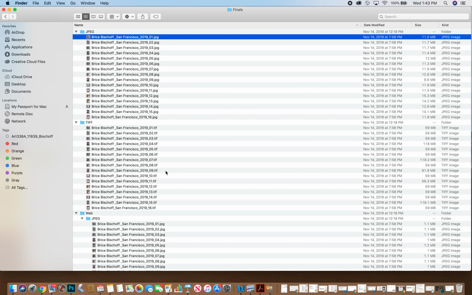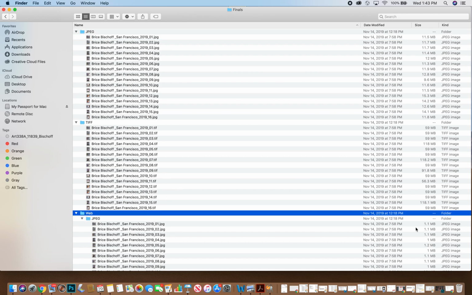And so if I wanted to make multiple versions of a single file, if I wanted to have a black and white version, a color version, I would start at my TIFFs and then save them out as JPEGs. Now we have the web down here, and you can see that these are low-res JPEG files that are ready to get put on social media, on websites, to be viewed on computer monitors and other screens.